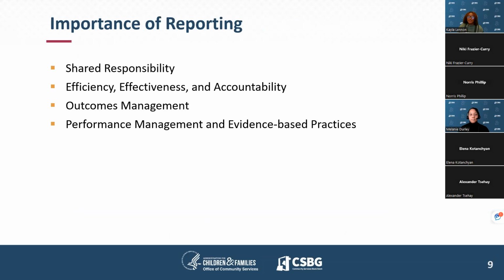Just to reemphasize why we report, this is truly a shared responsibility across the network at the federal, state, local, and national levels. It is very important to work with your internal and external colleagues when completing Module 1. While in the CSBG state plan, you report your plan for your next year, then Module 1 gives you the opportunity to show how effective you were in implementing those plans. OCS uses this information to then show stakeholders and agencies' efficiency, effectiveness, and overall financial condition, as well as to inform future training and technical assistance.